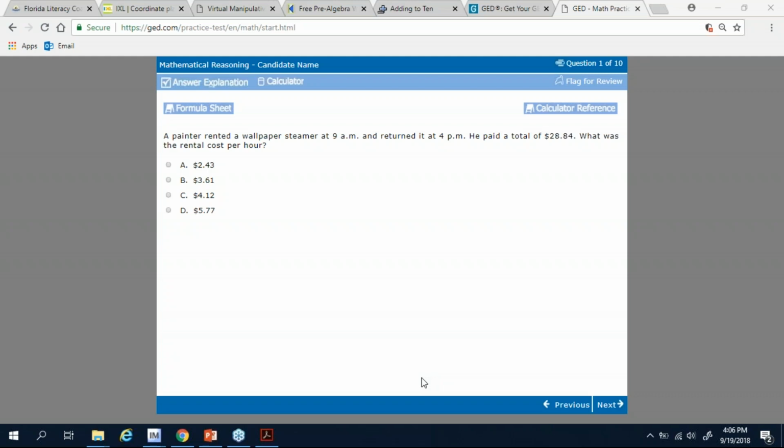What percent of recent high school graduates passed the GED? The test, after it was released in 2014, was norm referenced. Now, I do not know exactly the percentage. I haven't seen that data lately. They did release it, but they released it like in 2015, so I'm not sure that's still relevant. But this is what I can tell you about the percentage of high school graduates that have passed.